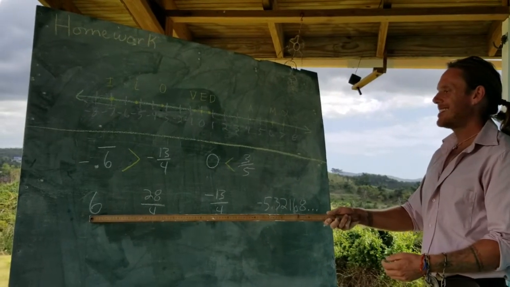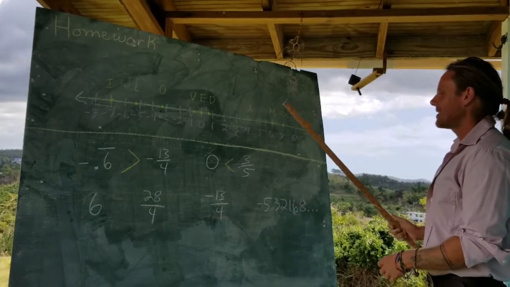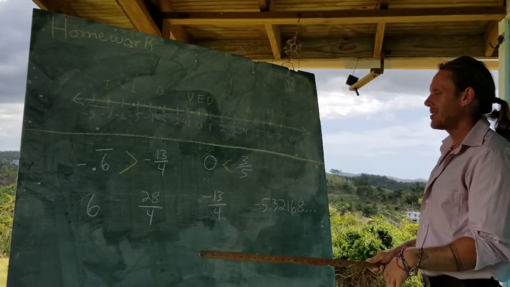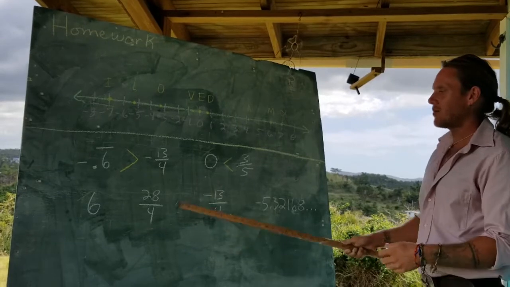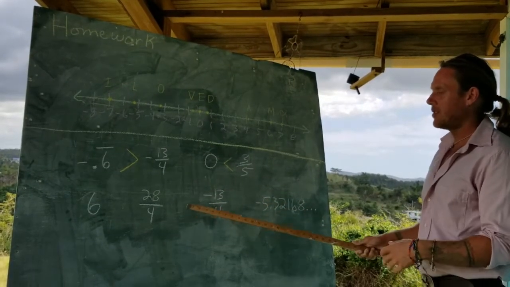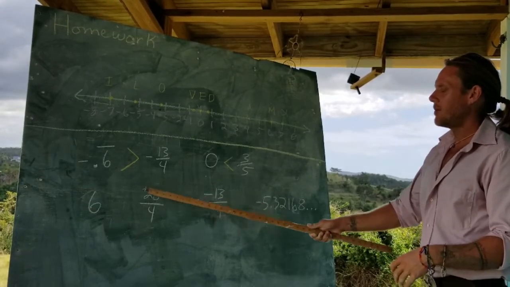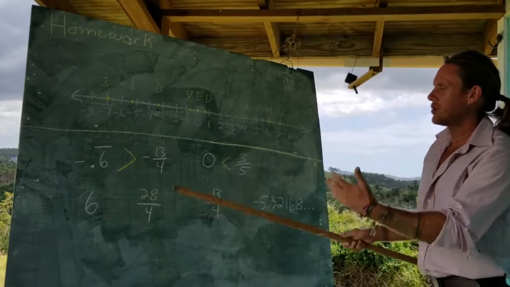Next one, 6 with respect to 28 over 4. Well, here's 6. Again, at first glance, these are kind of like, well, I don't know. What does this turn out to be? And if you're not too quick on multiplication tables, which I'm not the fastest computationally, you maybe do not know automatically which is greater, which is less than.